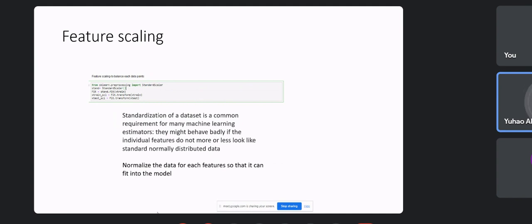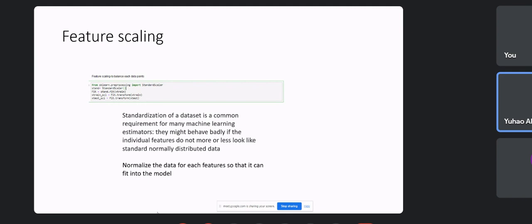There are many methods to do the feature scaling. The purpose of feature scaling is to standardize our features. A very basic rule is to standardize the features to a normally distributed form, and of course also to normalize the data for each feature so that it can fit into the model.